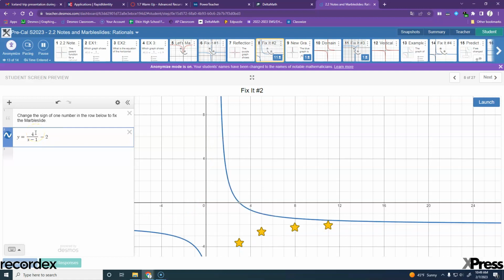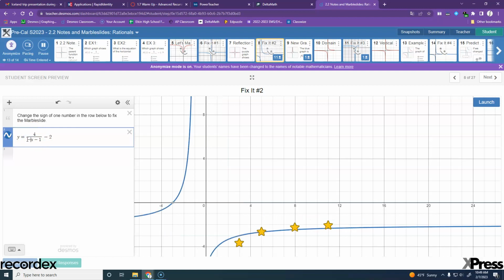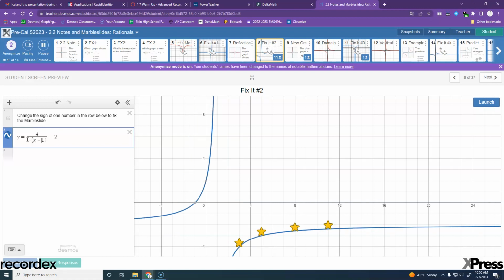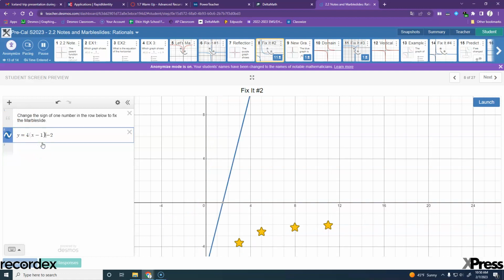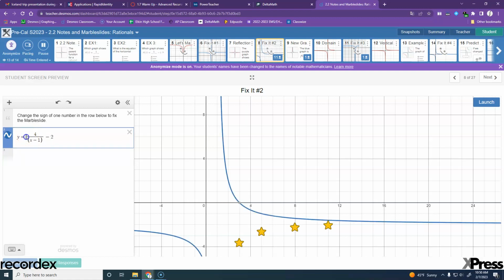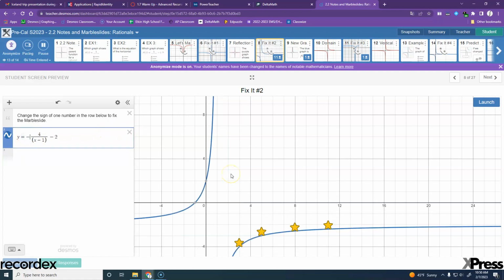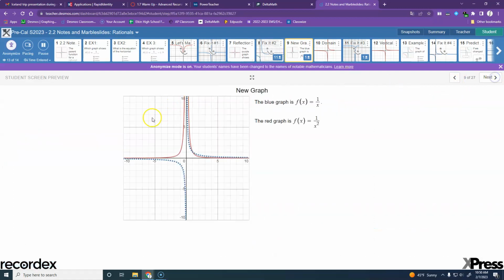Now, I don't know why you would want to do this. You can put the negative in the bottom. But if you put the negative in the bottom, now that doesn't look the same, right? You would have to put parentheses around that x minus 1. But in general, I would not do that because that changes the whole problem. I would just put that negative out front. We'll flip it for us. Okay? All right, let's go to the next one.